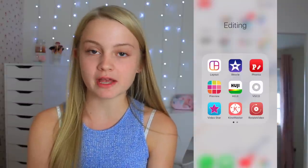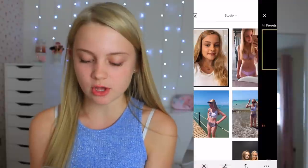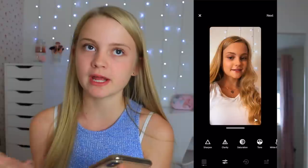There we go — it basically just adds a really cool retro effect, and a lot of people use it for Instagram photos. It's a really good app. Then I have VSCO — I've had this app for so many years, just to edit Instagram photos. For example, if I want to edit a photo, I click the two little bars, scroll across to saturation, and just turn the saturation up to about 1 or 1.2 — it just makes you look a bit more tanned and summery.